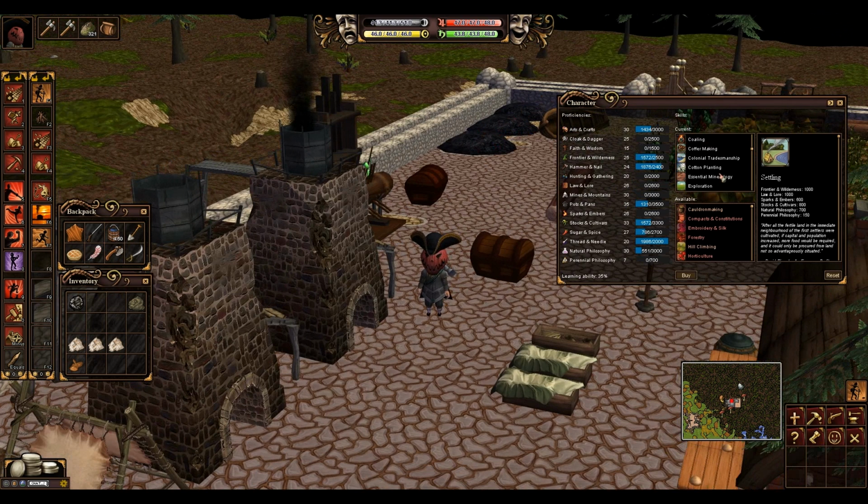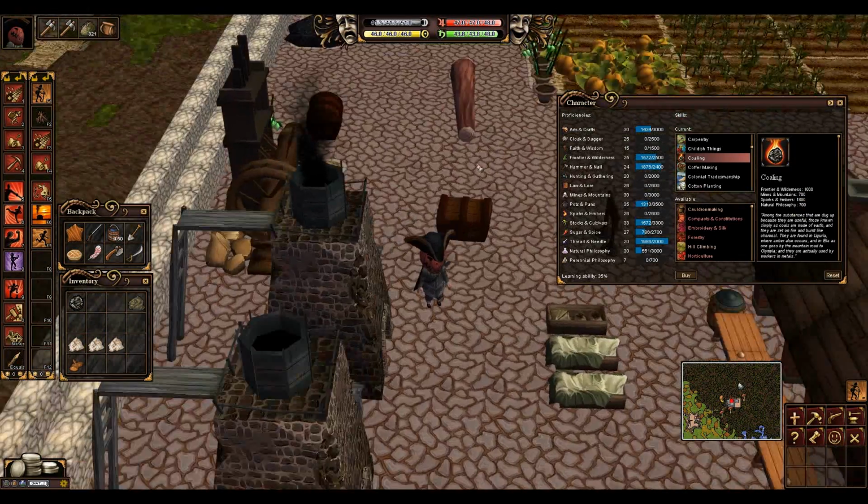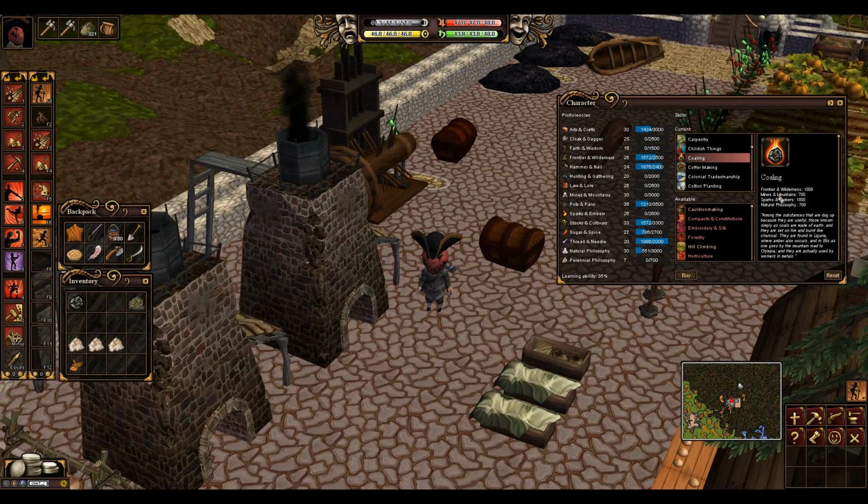So if you're going to do this and you're starting and you don't have any of these skills, I'd recommend getting coaling first so that you don't have an issue. You'll actually have coal by the time you're ready. So coaling is 1,000 frontier and wilderness, 700 mines and mountains, 1,800 sparks and embers, and 700 natural philosophy, and that will give you the ability to make these coal clamps.